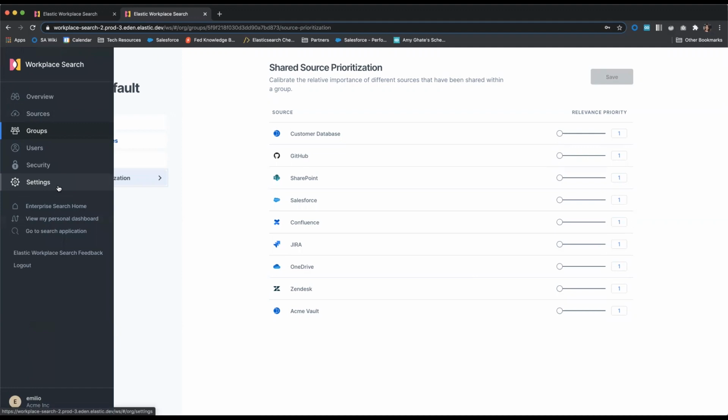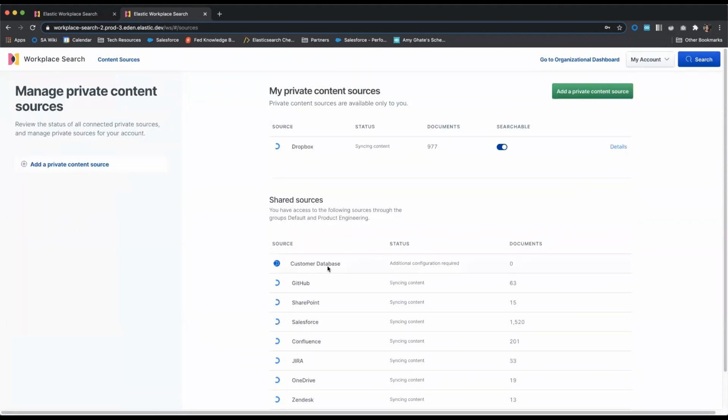One final note on personalization, Workplace Search also has the concept of private sources, which is really great. As the name indicates, private sources allow non-admin users to connect sources that matter to them. So in this case, a user, myself, may use Dropbox for storing information that's specific to my role, but that might not apply to teammates. So private sources are only searchable for the user that connects to them. And it really gives Workplace Search a degree of customization that makes it even easier and even more efficient for customers, users, and organizations to find the information that they're looking for.